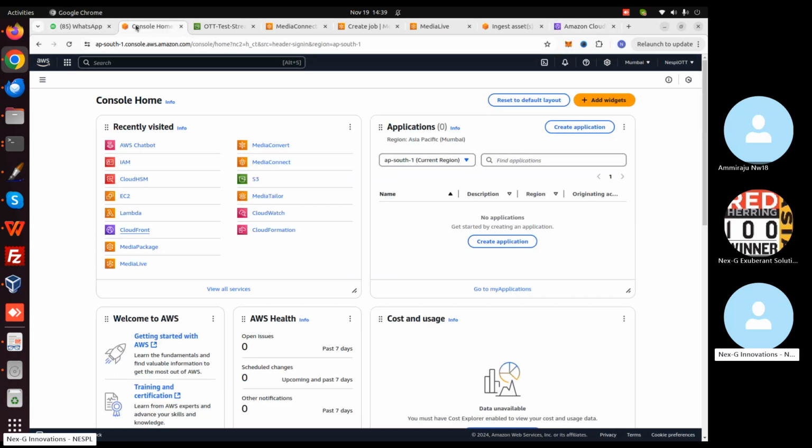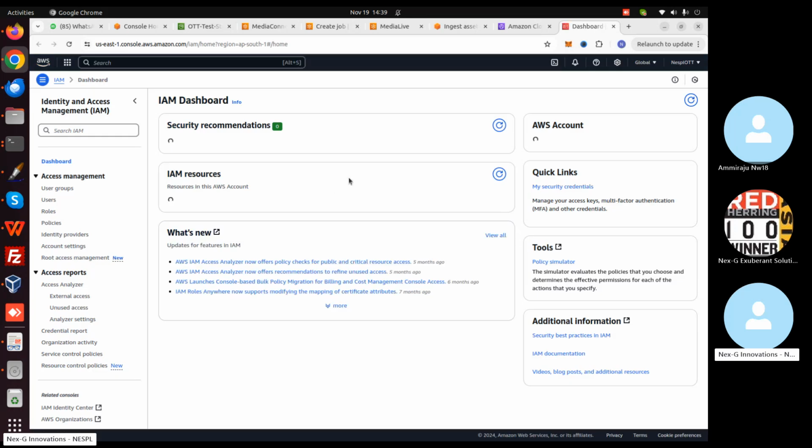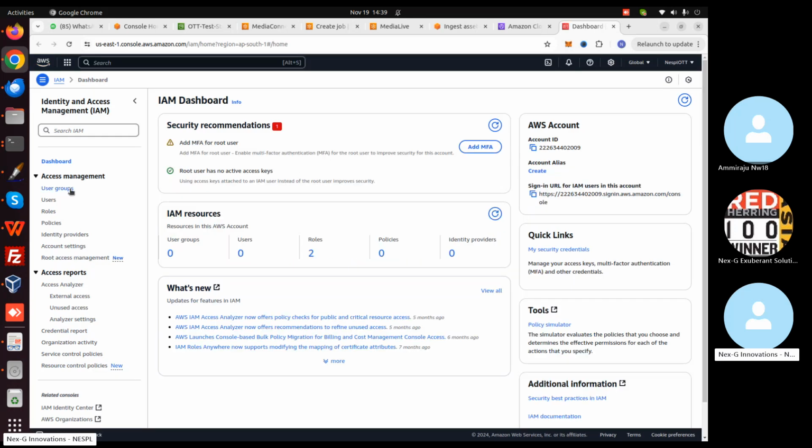Similarly, AWS can provide a video playback service also, that is the IVS service. For authentication, we have the AWS IAM service, where we can define who can access what service for the project purpose. We can define the user role, policy, and groups over there to maintain the access level.